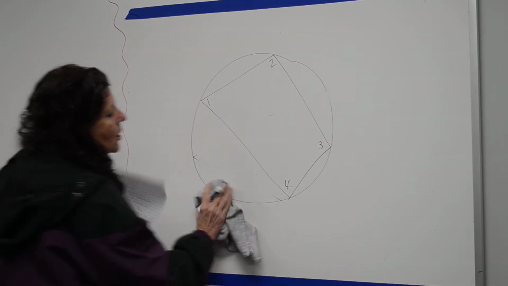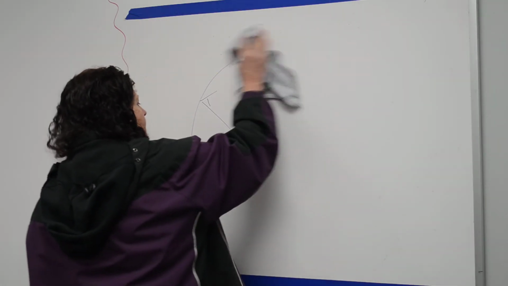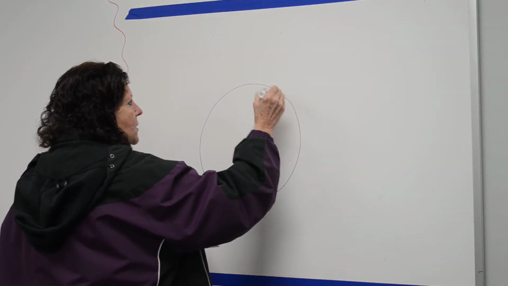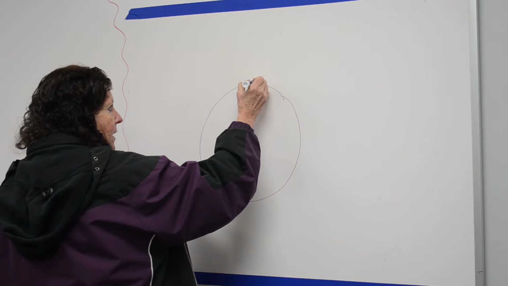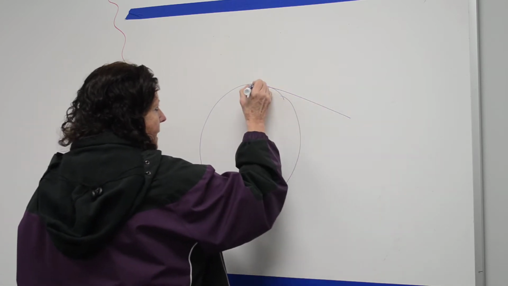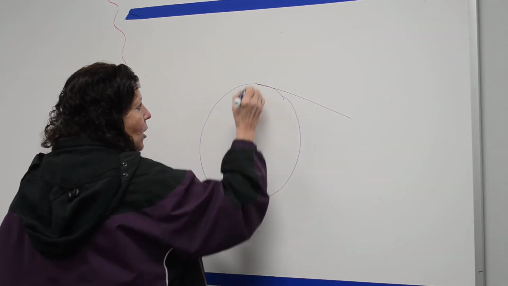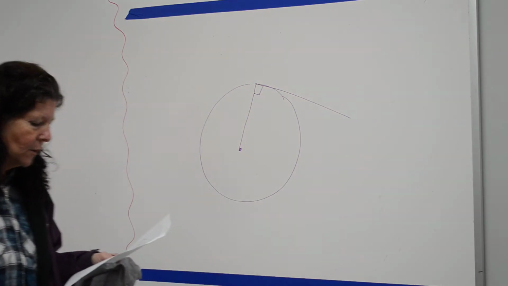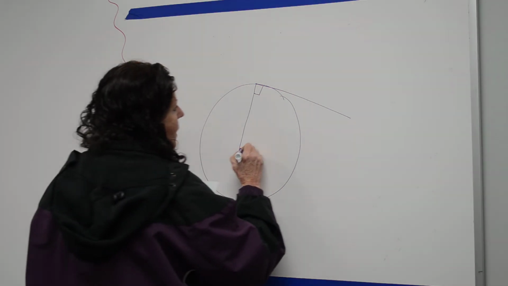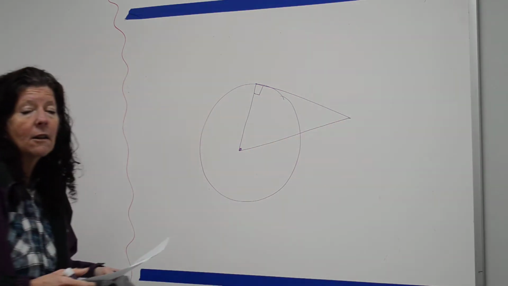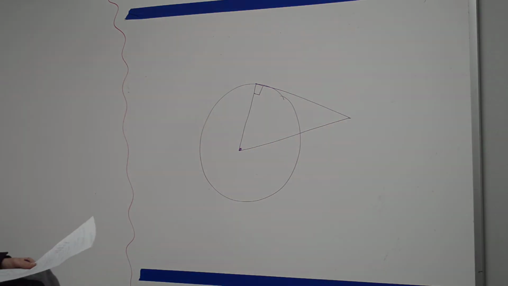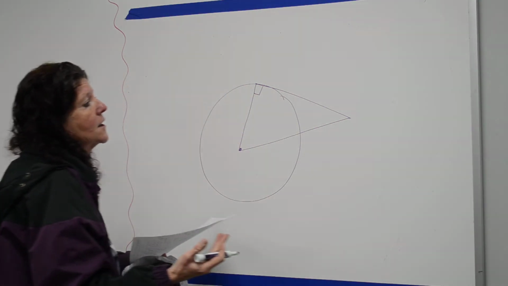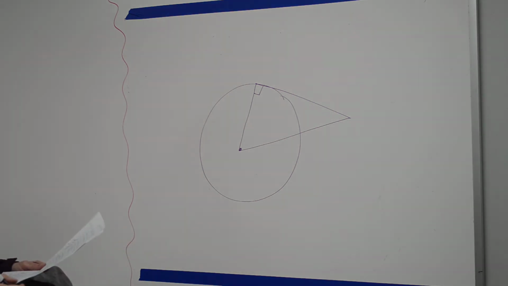Then we began to talk about lines that are tangent to a circle. We did stuff where we have the circle and we have a line that comes out like that, and we said we know that it is tangent to the circle if it joins at a 90-degree angle. And what we did was we checked to see whether it would work in the Pythagorean theorem. There's a theorem that says if it does work, then it's tangent to the circle.